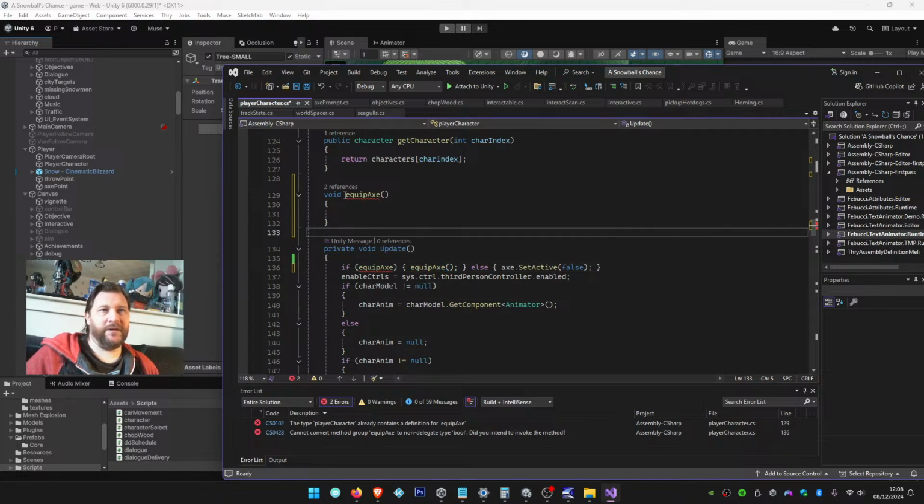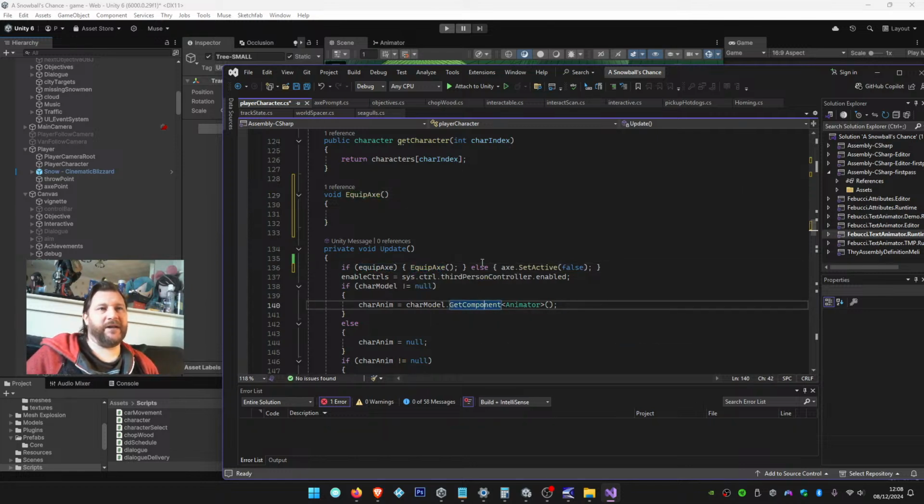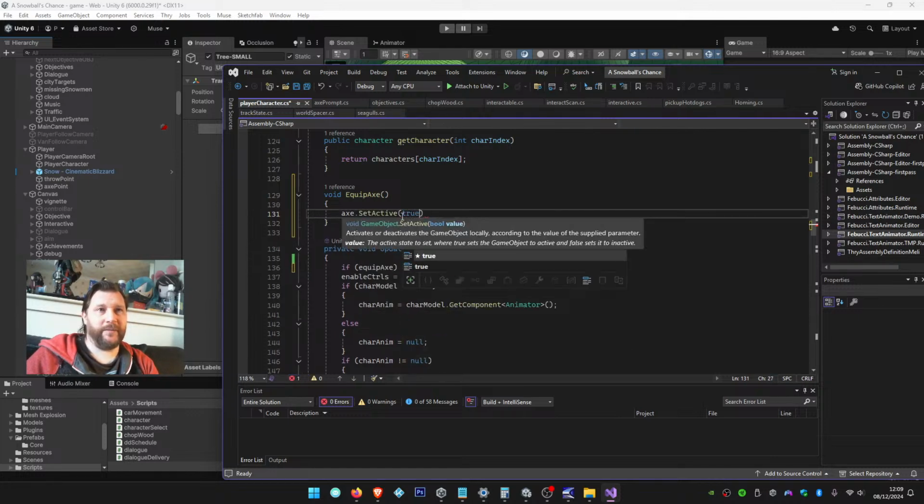It's got the same name, so we can't do it like that. Let's give it a capital E. Right, if equip axe, then EquipAxe void, else axe.SetActive false. We want axe.SetActive true for equip axe.